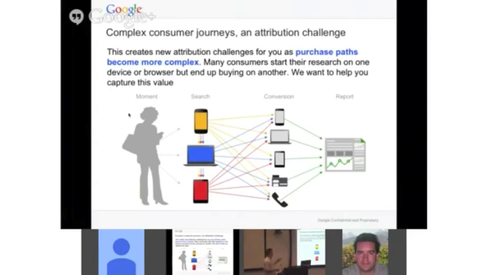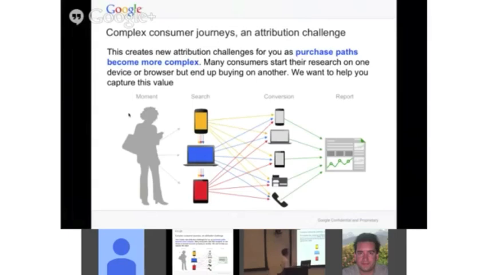Now, the attribution challenge is as follows. You have a specific moment that matters. So this lady is searching for something on potentially a mobile device. They then move on to the tablet or desktop device and move back to mobile and then potentially take the action that you want them to take in the first place, which is potentially a call, a lead submitted online from the desktop, or, if you have branches, people walking into that branch and talking to a salesperson to convert that lead. But this process is already complicated in, for example, the retail and travel sectors, and it's probably even more complicated for the B2B sector, as I mentioned, because of that long time frame.